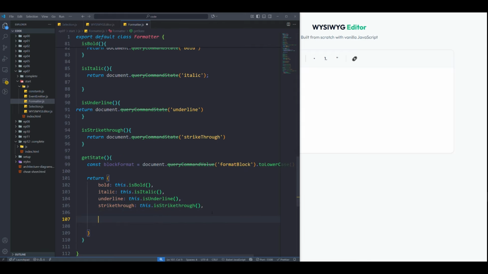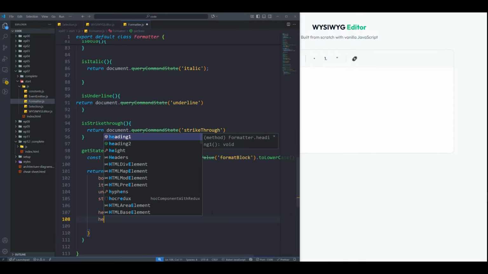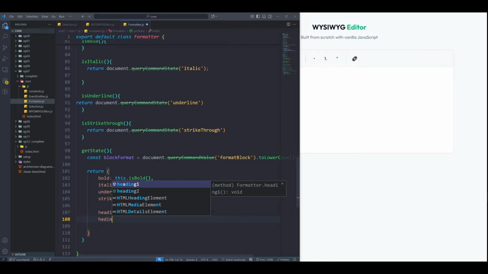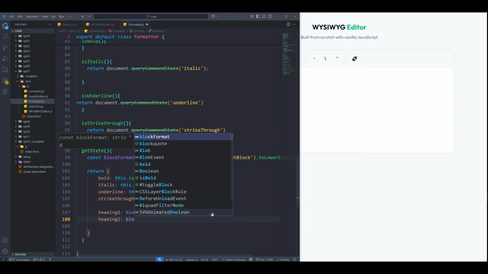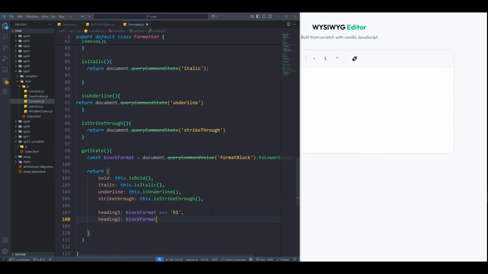Next we need for the block level, so heading 1 we'll call block format equals to h1. Heading 2 we'll say block format, not the quote, block format equals to h2.